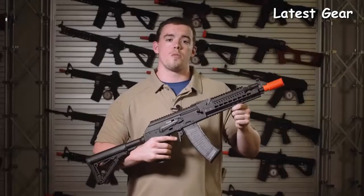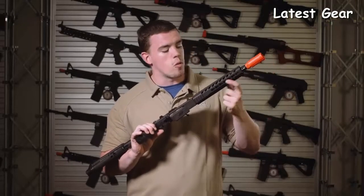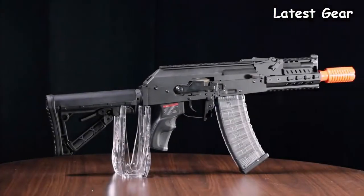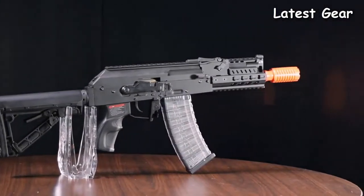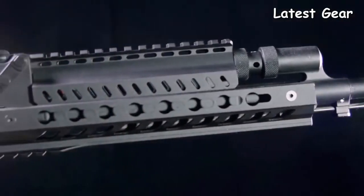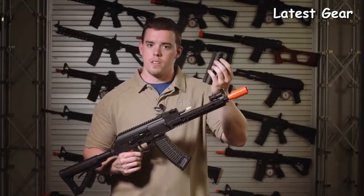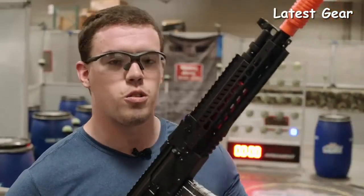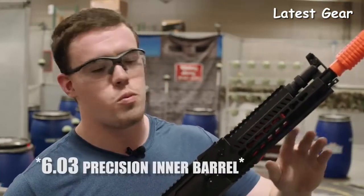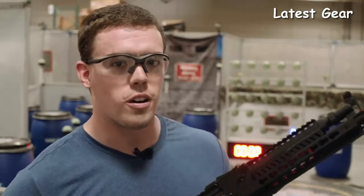The only difference between the rails on the three different lengths is that the longer Tactical and the mid-length Elite are going to have full KeyMod with a small Picatinny on the bottom of the rail, while the shorter CQB length is going to have only Picatinny. The most unique feature of the RK74 series is that in the longer Tactical and mid-length Elite versions, both the battery and the MOSFET are stored in the rail. Now we're going to look at how the 6.04mm precision inner barrel and the ETU make this gun perform on the 5x5 target rack.